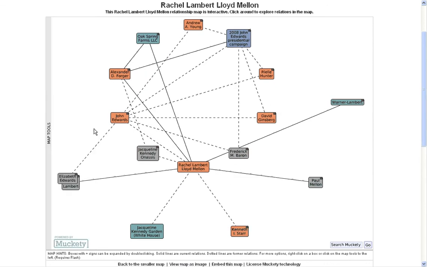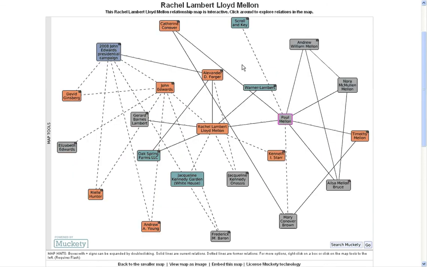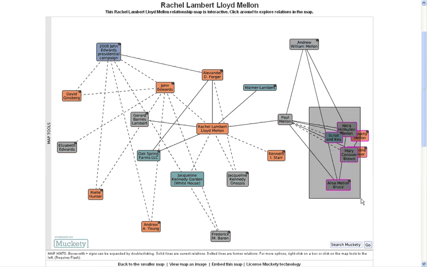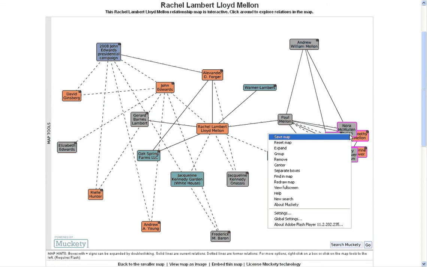One of the things that makes this group of people interesting is that both Bunny Mellon and her husband Paul came from storied, moneyed families. So I double click on Paul, and again I have some relationships that after I look at a little bit I decide I don't really want to include. I do want to include his father Andrew. So I delete the others, and this time I'm going to do that by right clicking and choosing remove.